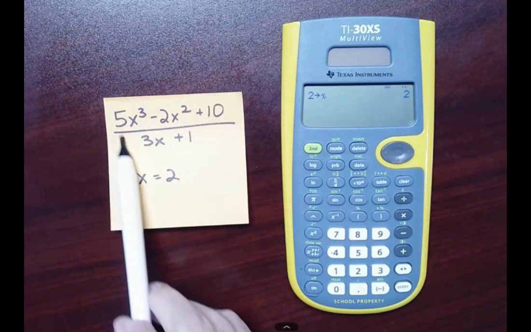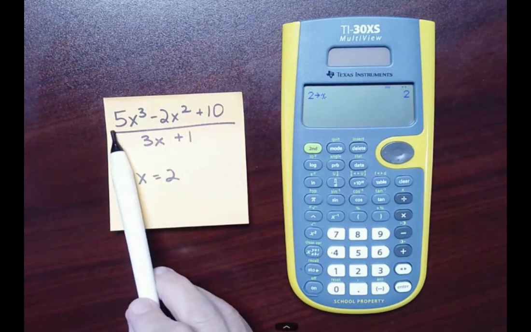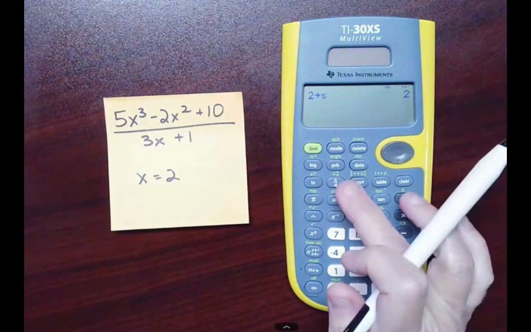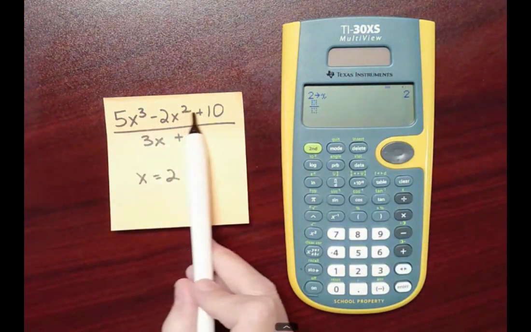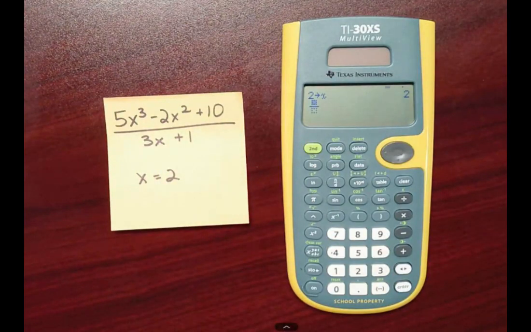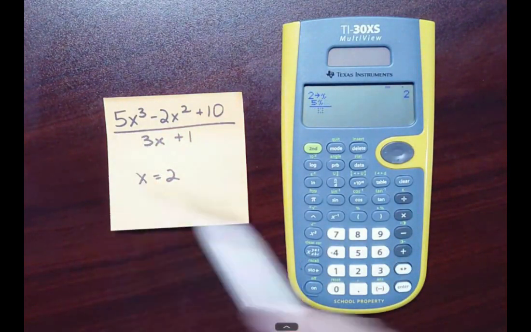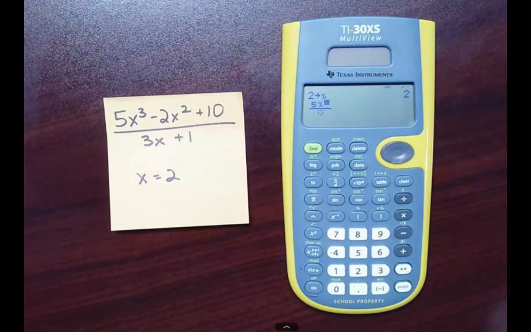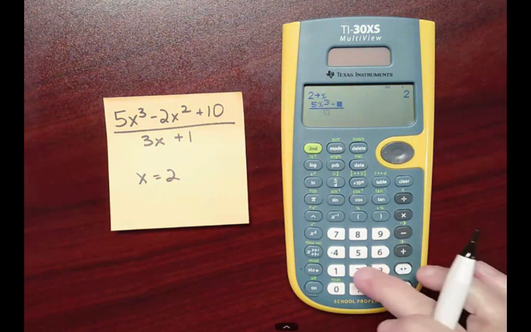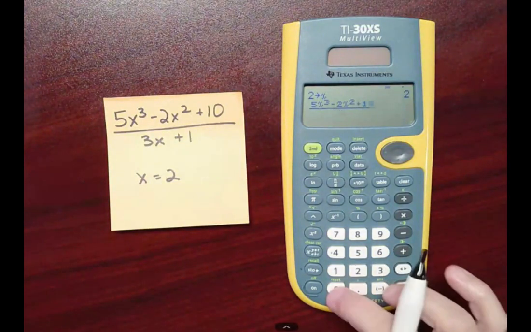I want to type in this problem, but let's recall from some past lessons that I have a fraction line. So I don't have to enter this as 2 different problems. I can hit my fraction line and type this whole thing on the top in the numerator, and this in the bottom is the denominator. So I want 5x cubed, 5x. To get the exponent of 3, we have to use our caret button and put the 3. We're going to scoot over, minus 2x. The x squared button will put my exponent of 2, plus 10.